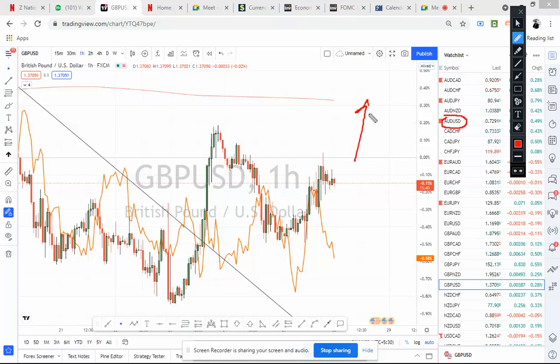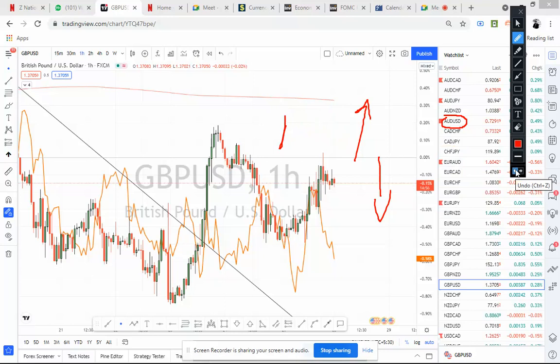AUD USD is bullish, that means GBP any, because AUD here is base currency. So if AUD is now counter currency, it will be bearish, not bullish. Here in AUD USD, USD is bullish, but AUD now as counter currency will be bearish. That is why if Euro AUD is bearish, GBP AUD should be bearish, because both of them are having the same AUD as counter currency. So that means the currency of AUD is bearish.